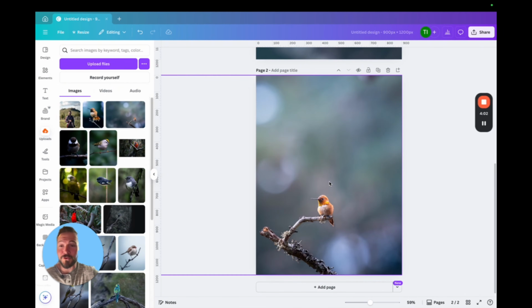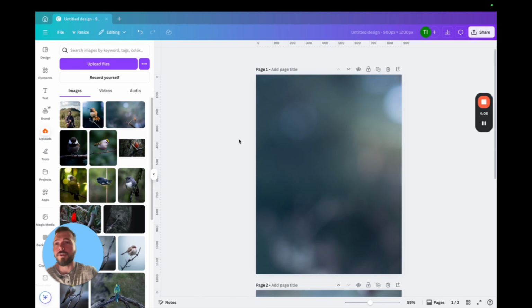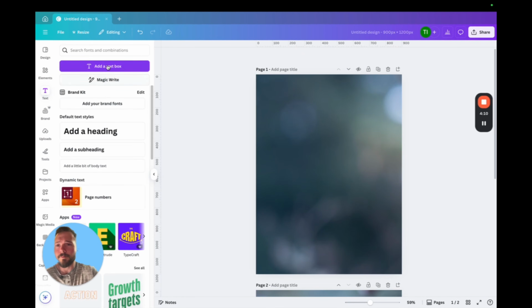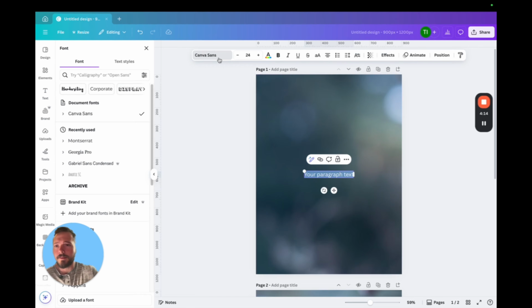Now you've noticed the new trend on Instagram is to put writing in these. So we're going to do that. The way we're going to do that is we're going to come over here to the left side. We're going to go to text. We're going to press add text box. And then we're going to use a different kind of text. Let's try that one. I'm using, what is that? Amatic SC, just for fun. And we're going to put in Rufus. How do I spell Rufus?